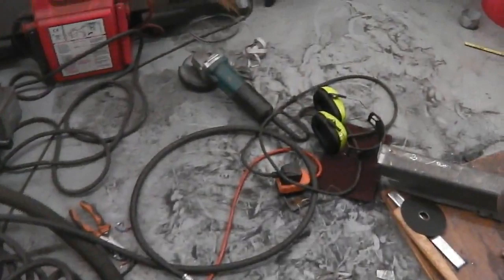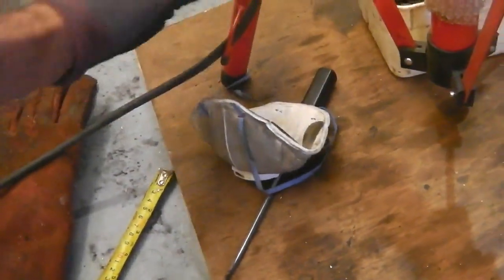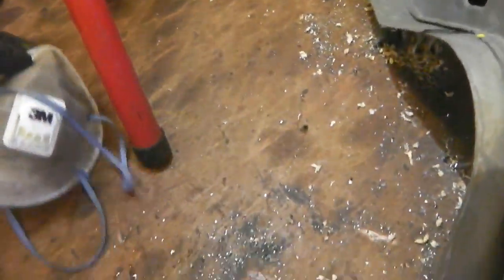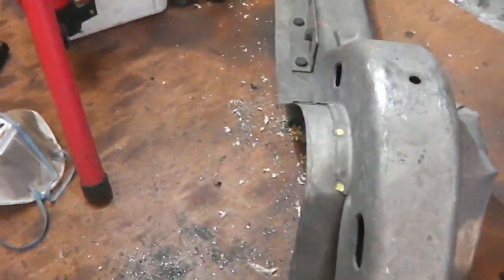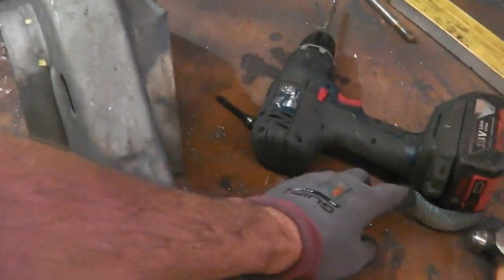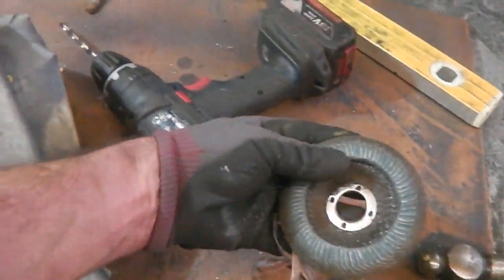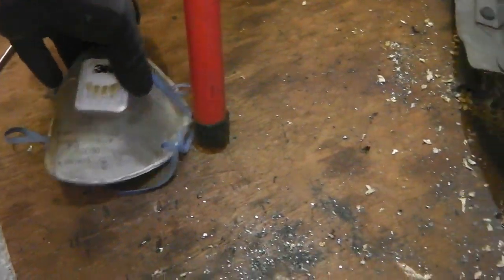Down we go over here into the mess, and I've tidied up 3 times already. And I've had the mask on because there's a lot of dust around. I've been using the 3M mask. Just these great little fly masks there when you're doing your angle grinding in large amounts at least. And we have been doing large amounts. So you've got this dust and you can end up breathing it in. So once the grinding operation's going, especially when you're using the flat wheels like this, these kick up a lot of dust. I think it's better to have the mask on, and you can see already how it's got dirty where I've been breathing, just showing you what it's stopping going into your lungs.